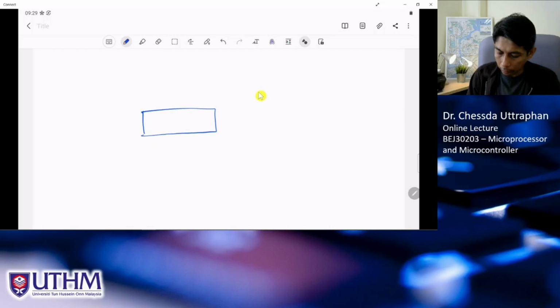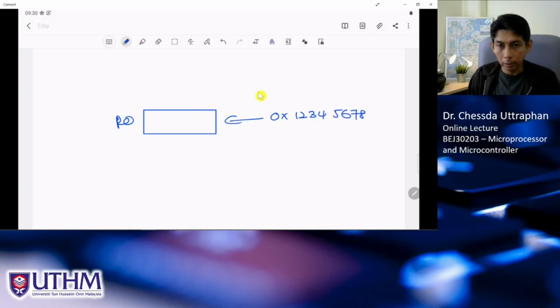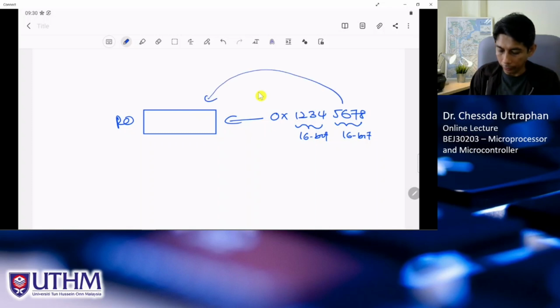So this is our R0. The data is 32-bit. So this is the first 16-bit, and this is the second 16-bit that we need to move into R0. So the first one will go first. We need to use MOVW, and for this one, we need to use MOVT.